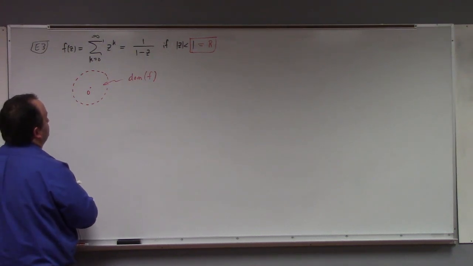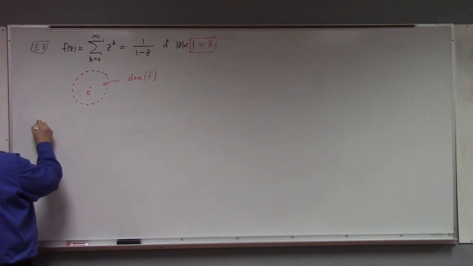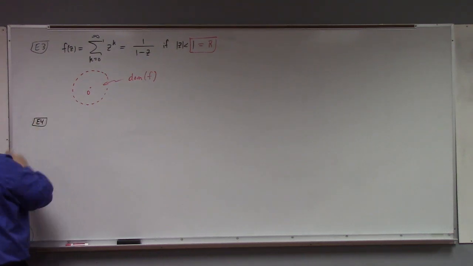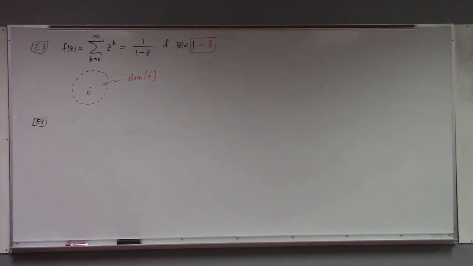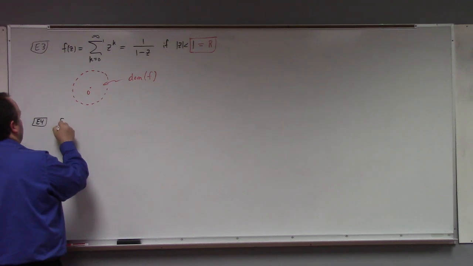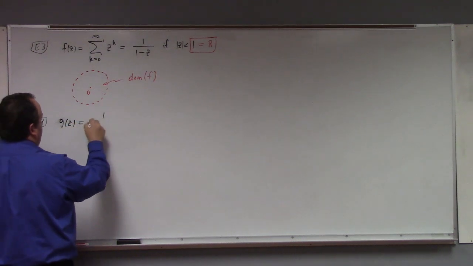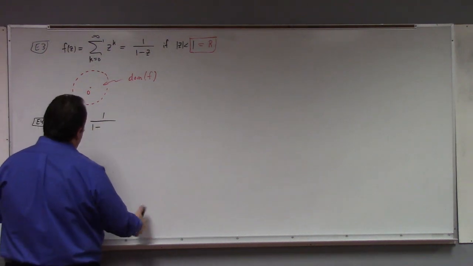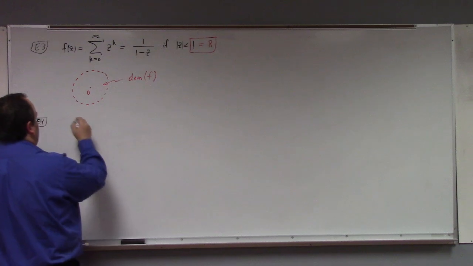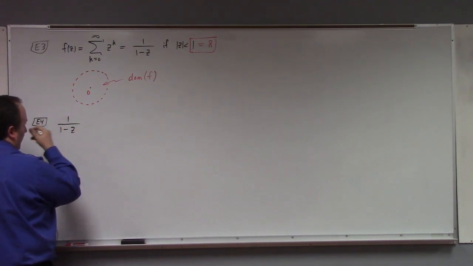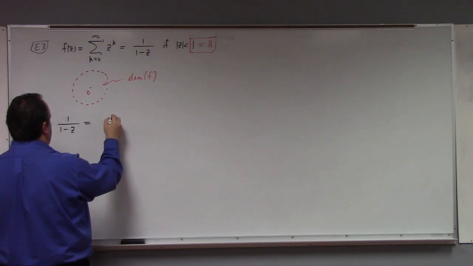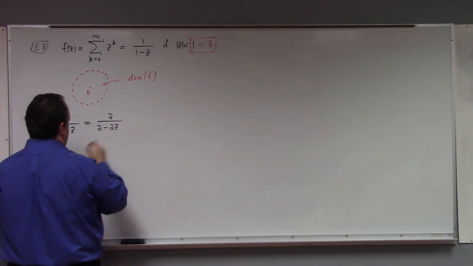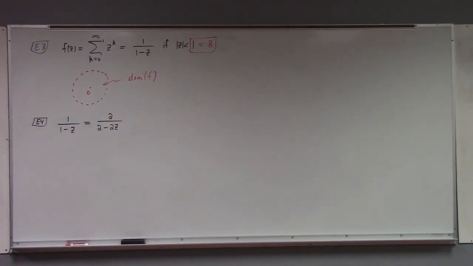What if we do something a little bit different with this example? Let me show you something we could try out here. What if I was to look at, say, well, this time, let me say g(z) equals 1 over 1 minus, let me not say, this is not g(z) yet. My bad. I'm going to start with this, and I'm going to rewrite this as, like, 2 over 2 minus 2z, right? I can do that. I just multiplied by 1.